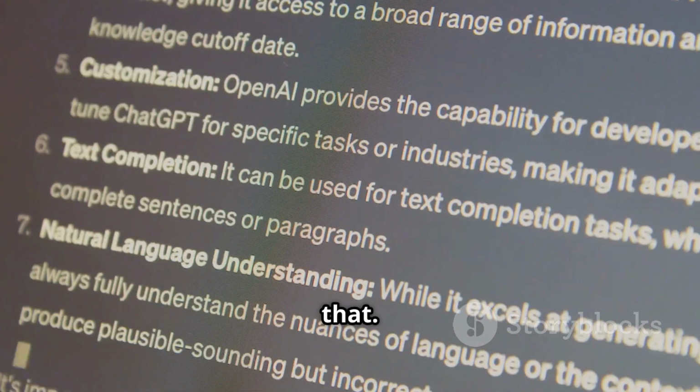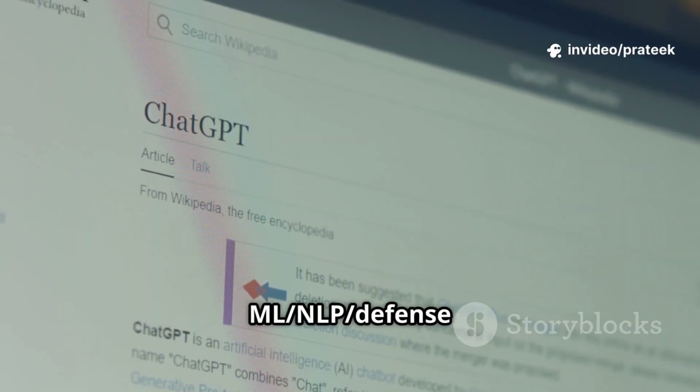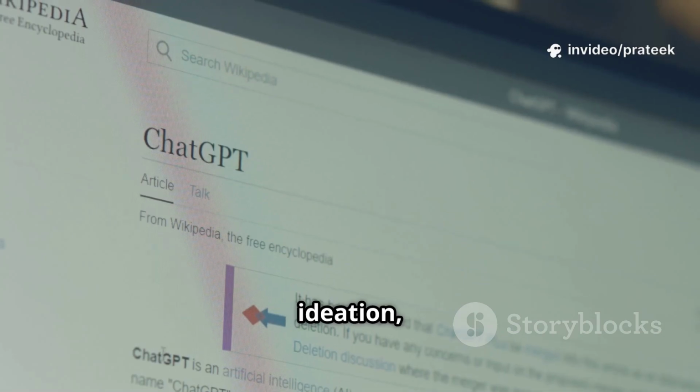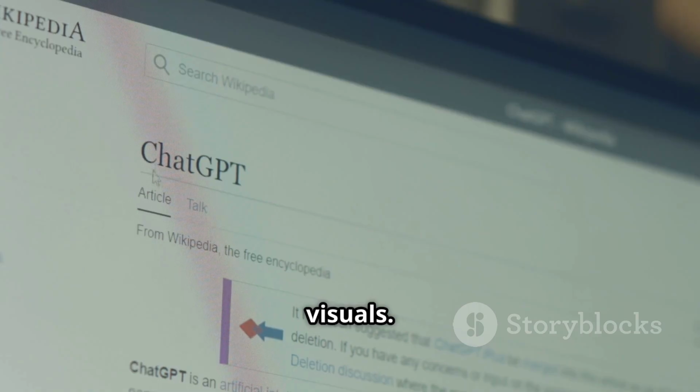Go provides that. For you, as a creator of educational video scripts on ML and NLP defense technology, Go could accelerate ideation, draft generation, scripting, and image generation for visuals.